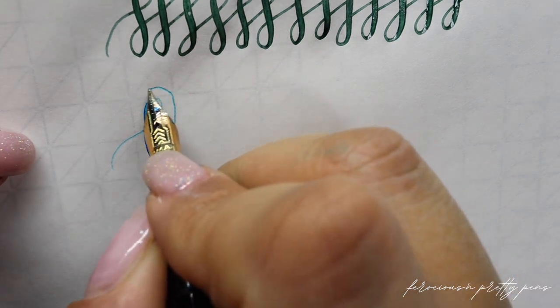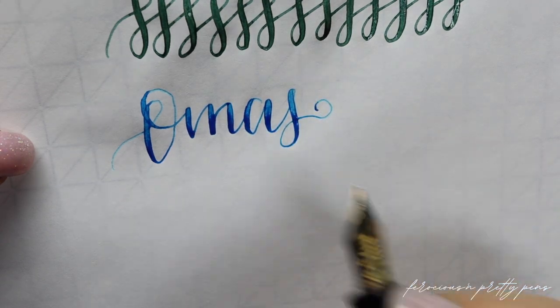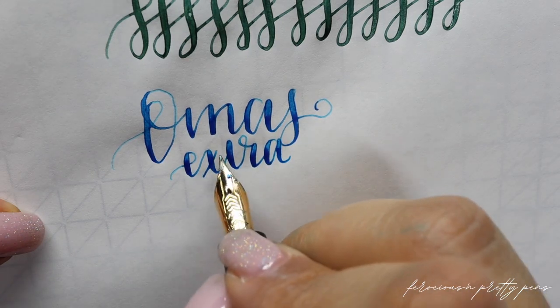This one. For how small of a pen and nib this is, it just has the greatest amount of line variation out of the three.